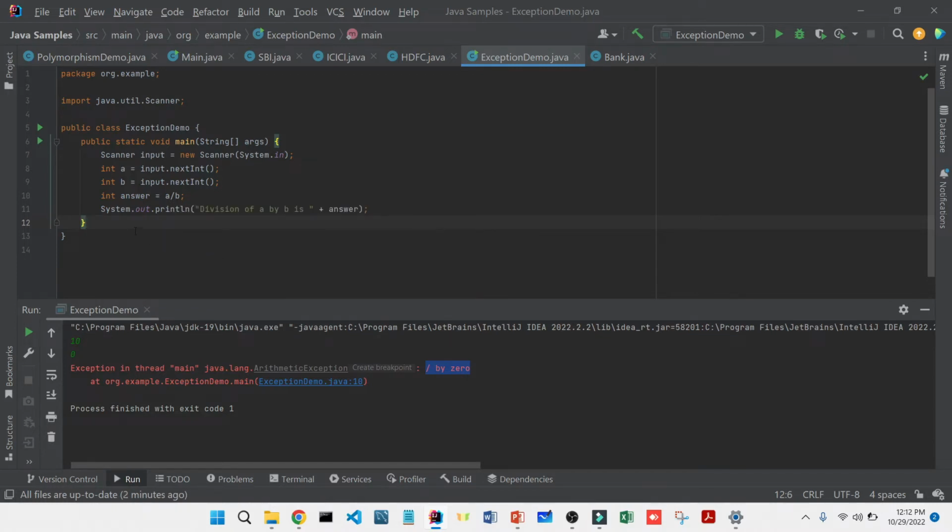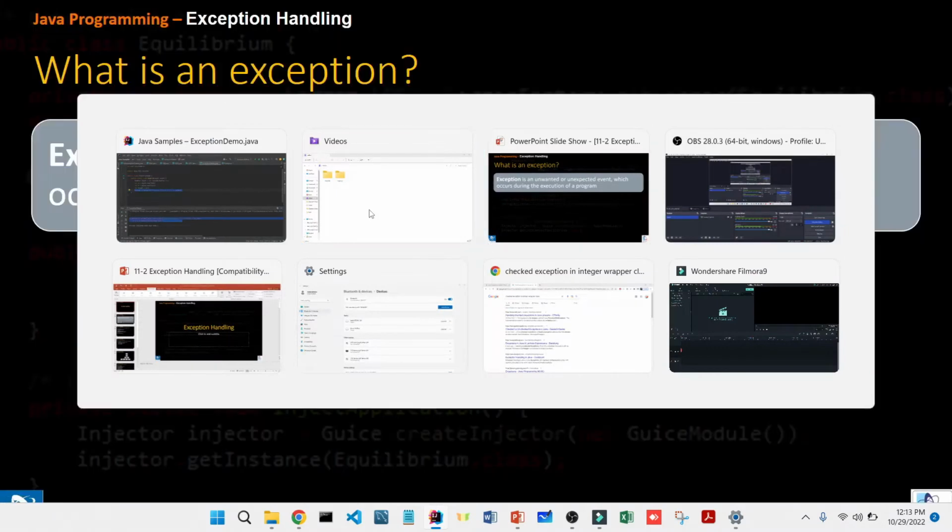That's why the program is not able to continue further, and because of that the Java runtime environment generates this particular exception. The problem is that once it has found that this is not valid from the programming perspective, it has skipped the remaining statement, the System.out.println. This could be a problem when the program runs, and that is not in anyone's hands. So this is the exception.